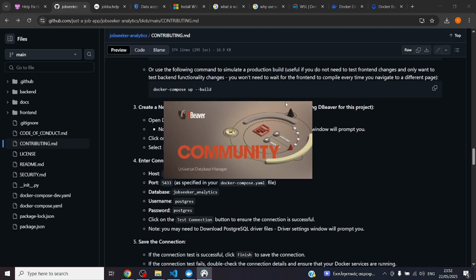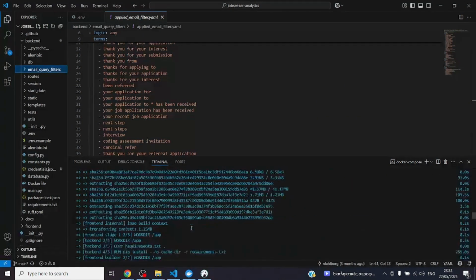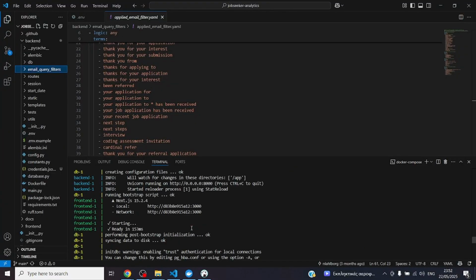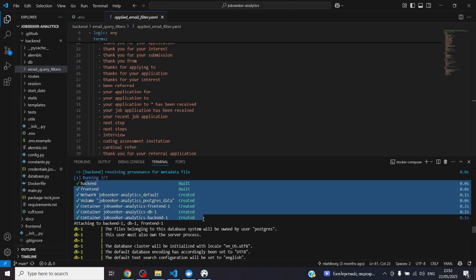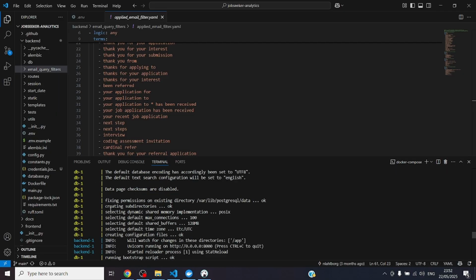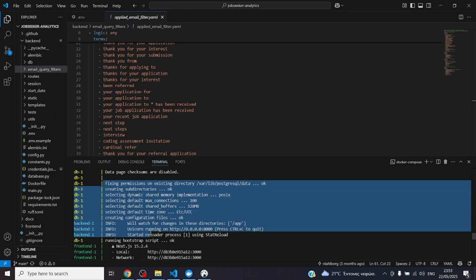Now we'll need to create a connection to our databases. Let's see. Perfect. Now we can see that our build is created. We can see the logs of our databases. Everything is going smoothly.